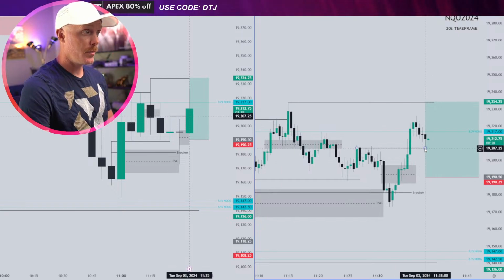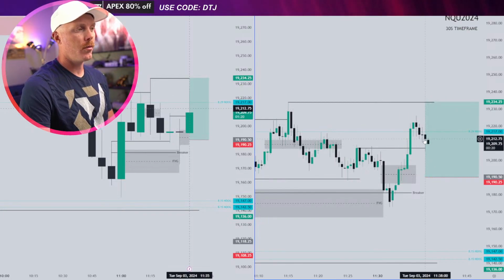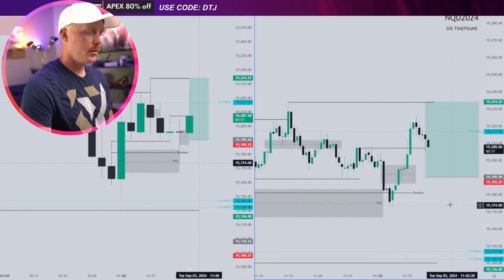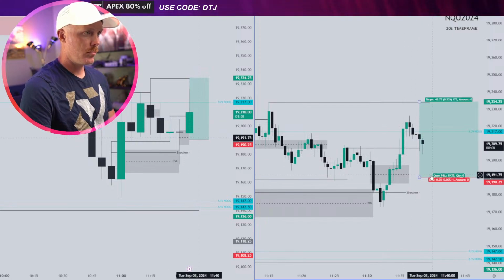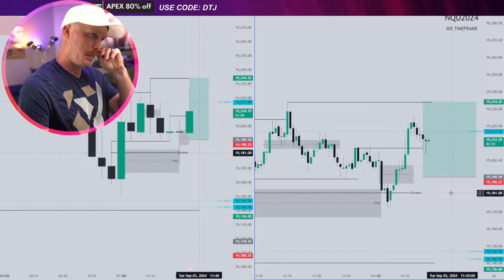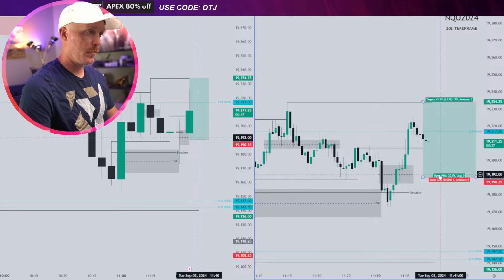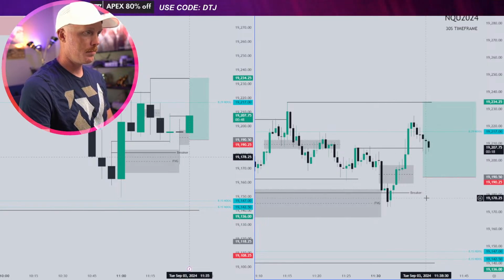All right, great reaction from this breaker so far. I would have preferred it to be a green candle to tell me that we are wanting to move the other direction. We could still go lower with a red candle here. Again, I would have rather seen that be green. It didn't give me a green. Nice wick, but no green candle. I don't like that.